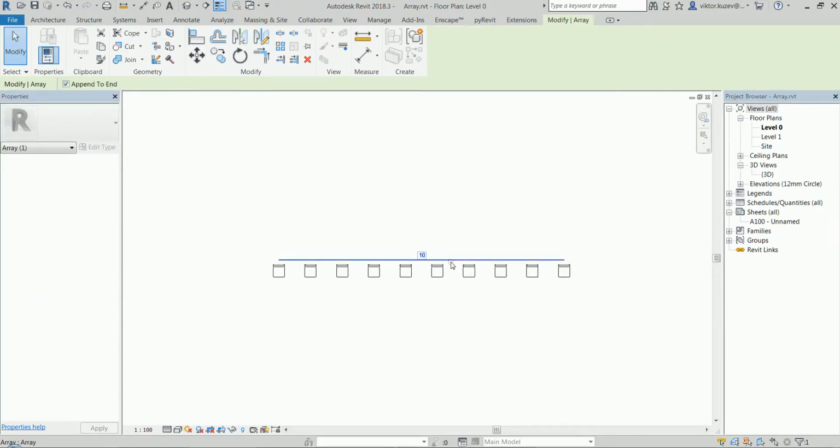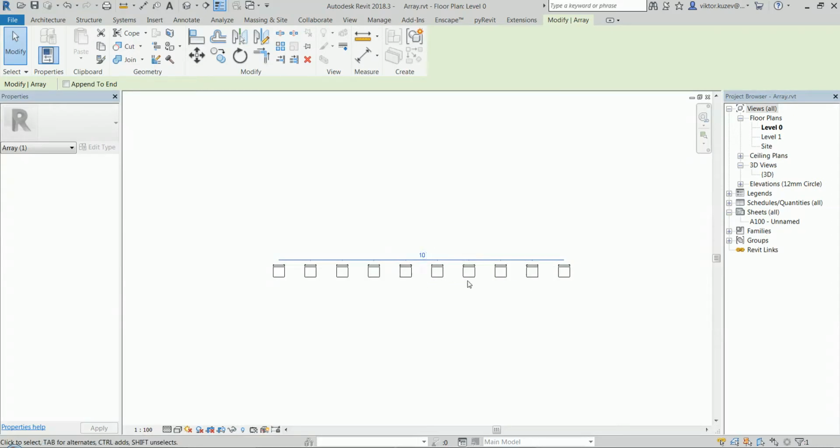And you can control that. When you select the actual array line, you have this option, append to end. And if we uncheck that and now press 7, it's going to keep the position of the first and the last element, and it's going to distribute all the 7 elements at equal distances in between those 2 elements, like this, or like this, or like this.